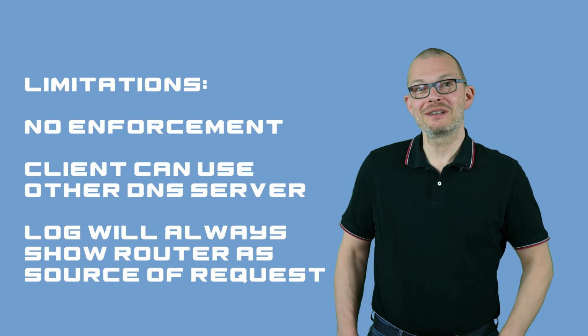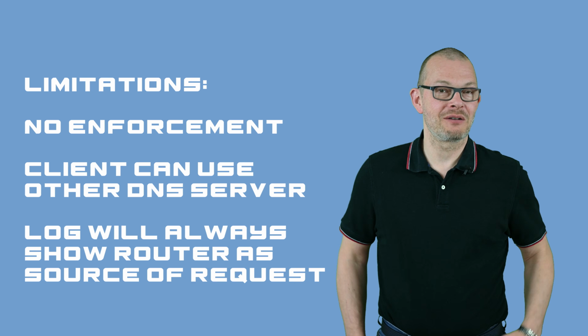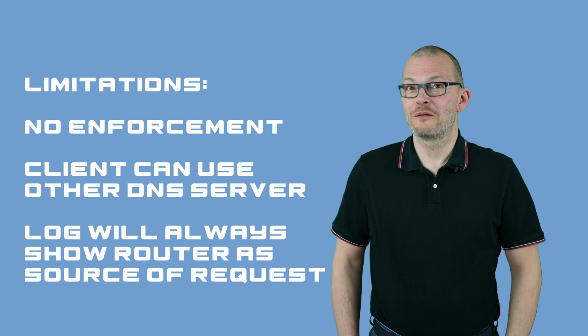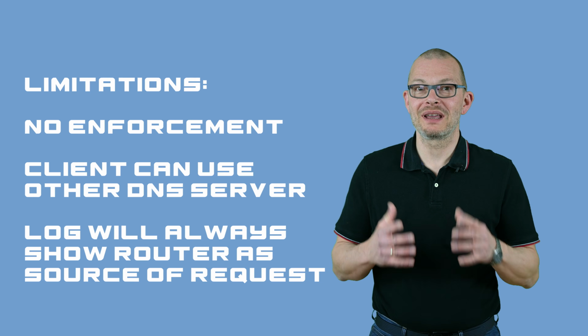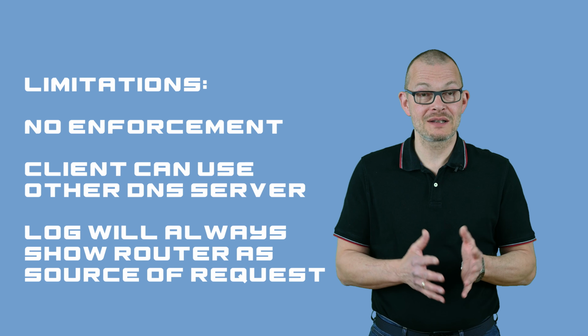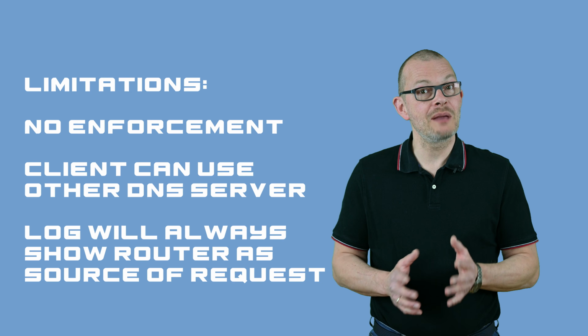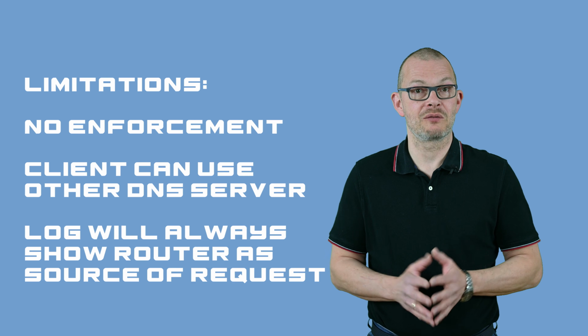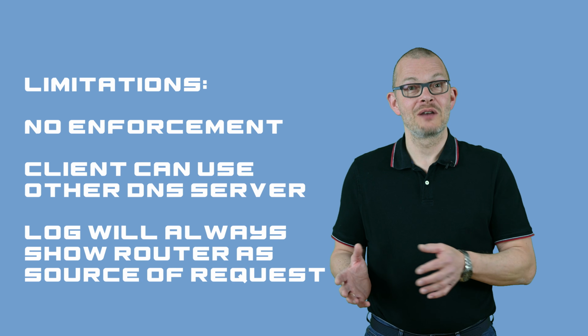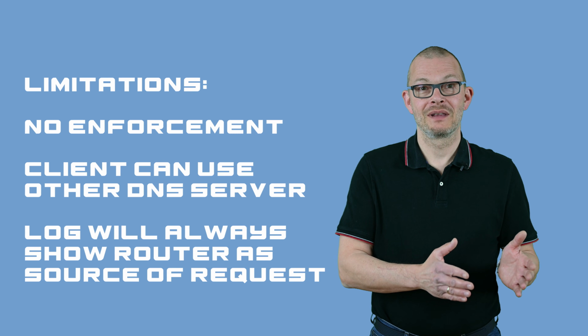That means that there is no real enforcement to use the router as a DNS server. Furthermore, this solution has one big disadvantage. In the logs and statistics of your DNS filtering application, you would not be able to see which client initiated the request. All requests would rather come from the router. The advantage of this solution is that the router itself would use the filtering machine as a DNS server.